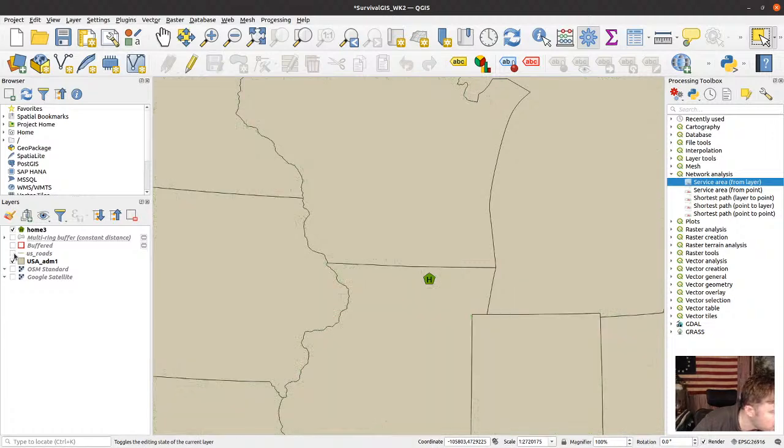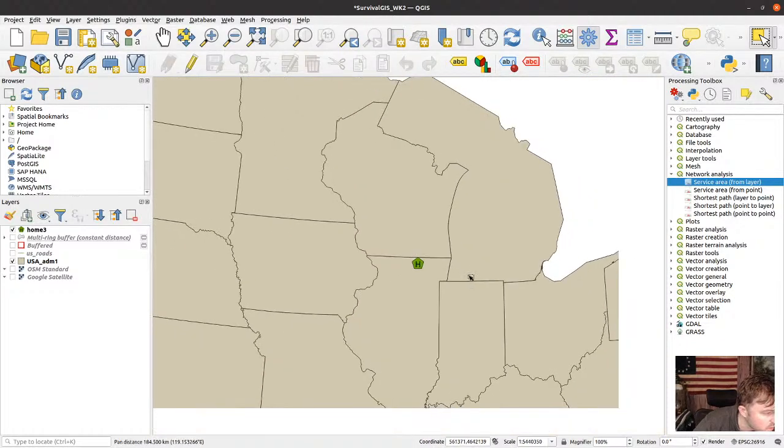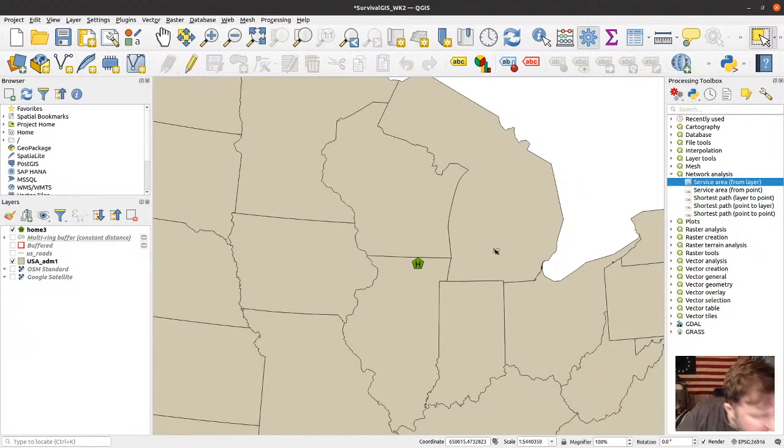I'm going to turn off these roads because I don't care if they draw. But I'm going to take the surrounding states of my point, and I'm going to use my selection tool and select these surrounding states.